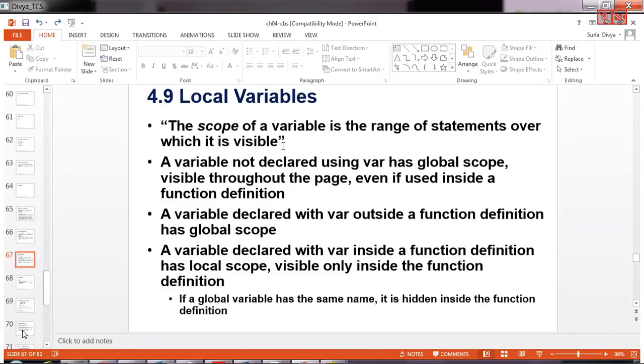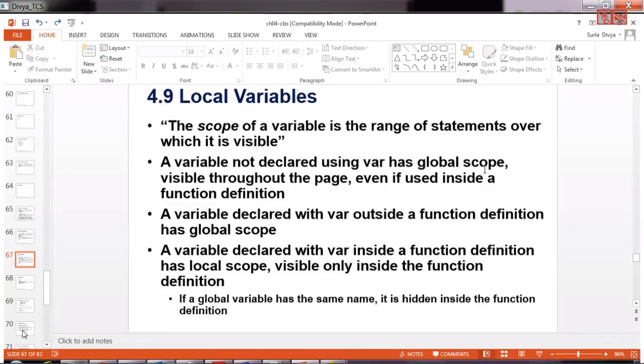If you want to use a variable within a particular function only, but not outside that function, in that case we call it a local variable, or we make the scope local. A variable not declared using var has a global scope. So whatever variable we write within that function and want to be accessible in that particular function only, we will have the declaration inside the function like var x is equal to 10, and this variable cannot be used outside of that particular function.